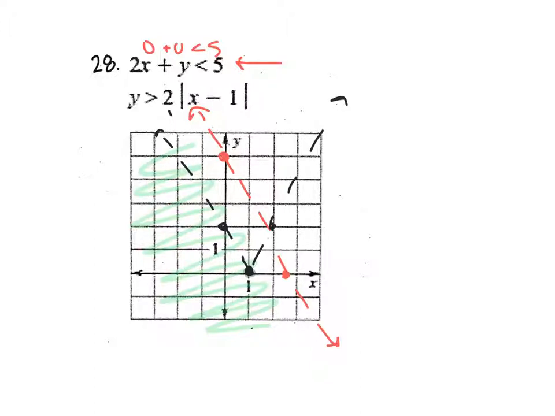So figure out where to shade with the V. So I'm going to try 0, 0. I'm going to try that point right there. If I do that, I get 0 over here. If I put 0 right there, that gives me a -1 inside. The absolute value of -1 is +1 times 2. So I would really get 0 is greater than 2. That is not true. So I'm not going to shade outside the V. I'm going to shade inside the V, which is everywhere in here. So what I'm looking for is where did I shade twice? And the part I shaded twice is in between these two lines right here. That's really good. I'd make sure I knew that one for tomorrow.